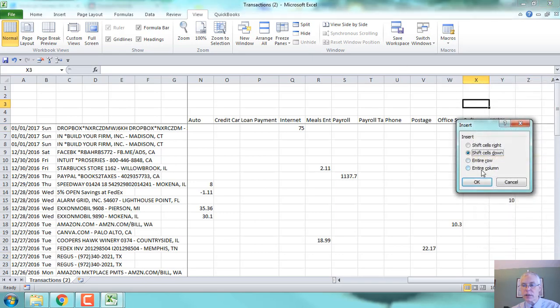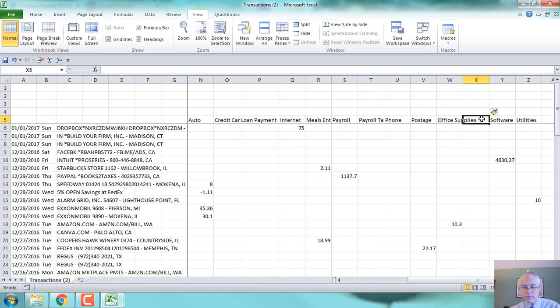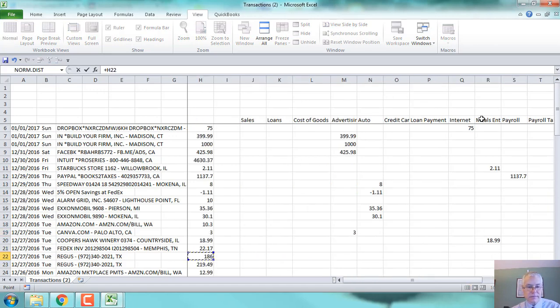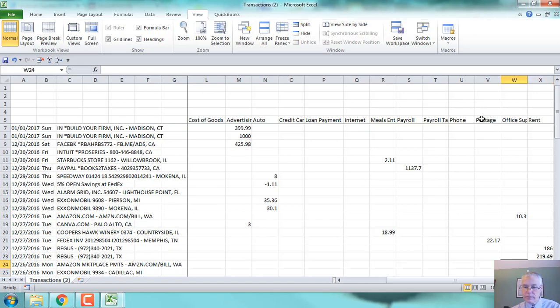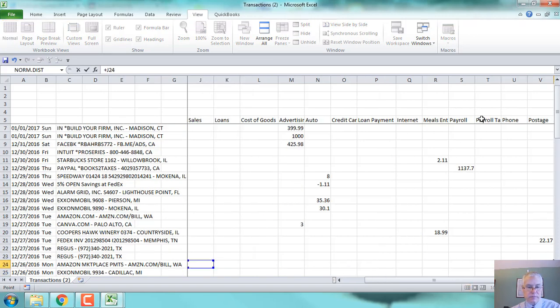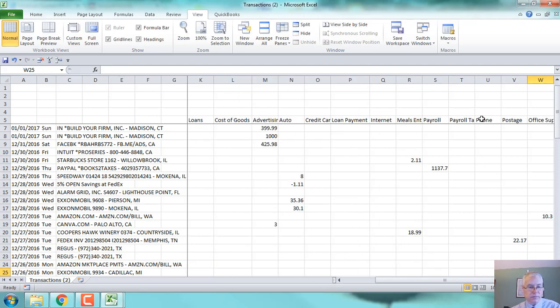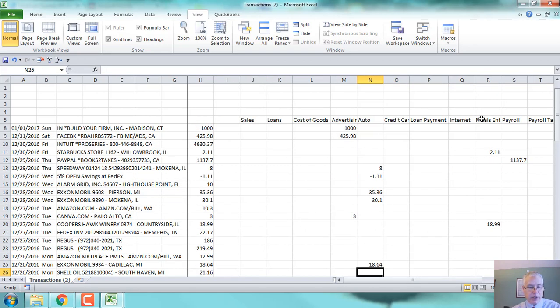Insert column, rent. Amazon's office supplies. ExxonMobil's auto. So basically all I'm doing here is just going through and categorizing all my credit card transactions for the month of December.